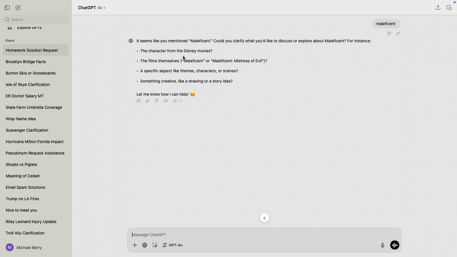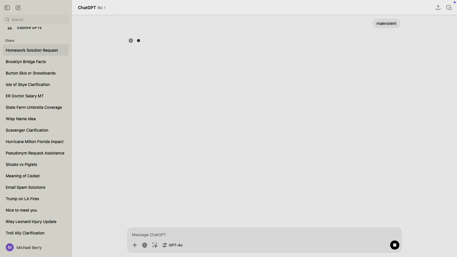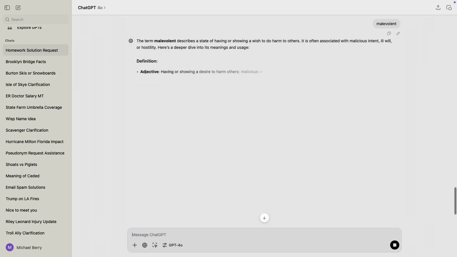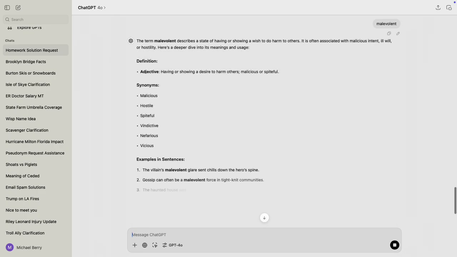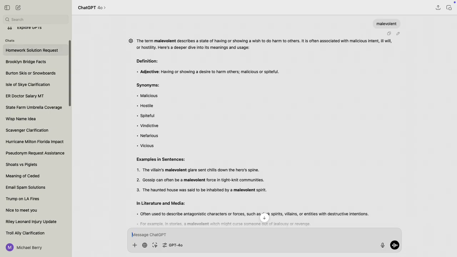M-A-L. The character of Disney movies, the films themselves, Maleficent. And what is it, malevolent? What is malevolent? M-A-L. Okay. Got it? V-O-L-E-N-T. Yeah, that's Tim. That's Timothy right there. Malevolent.